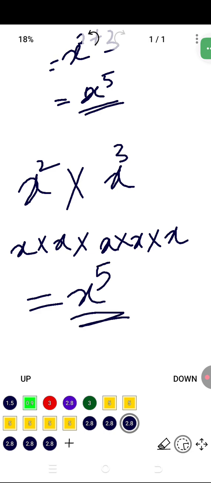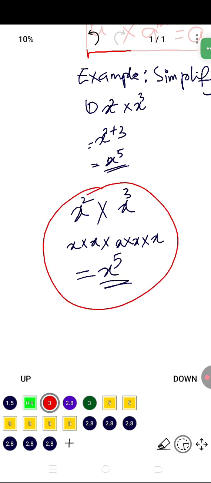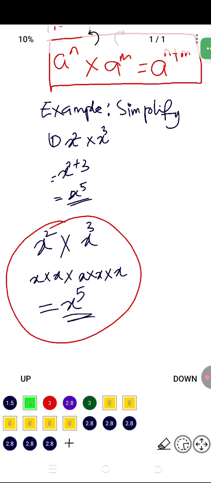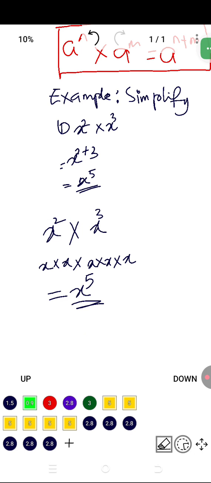Now, you can see that the process of solving this is a bit long, especially when you have a more complex problem. So by simply applying the law of indices, it is easy and straightforward for you to solve. That is the importance of the law of indices. It makes us solve numbers involving index without much problem, in a simplified form.